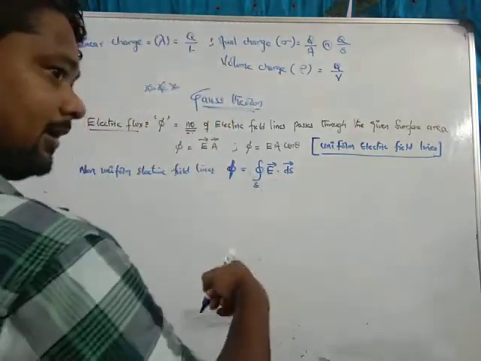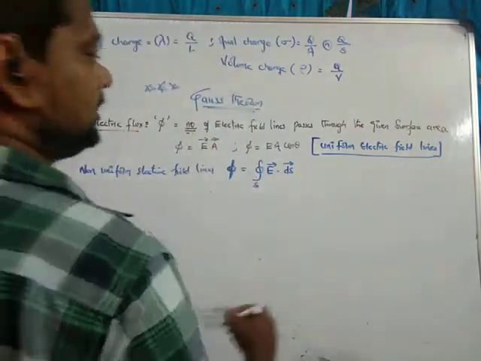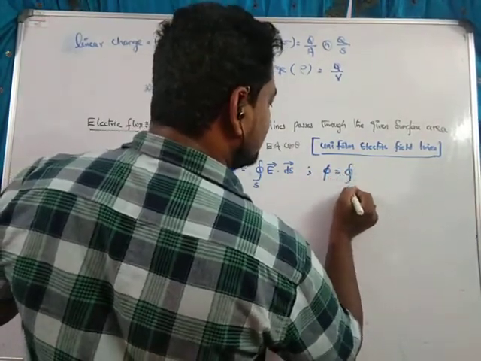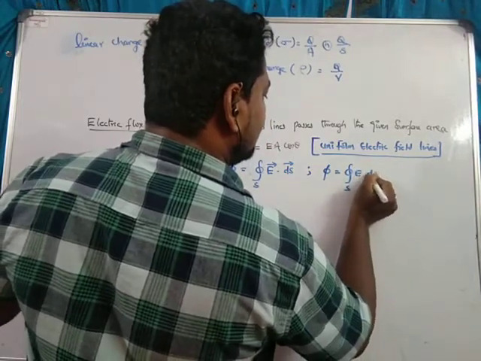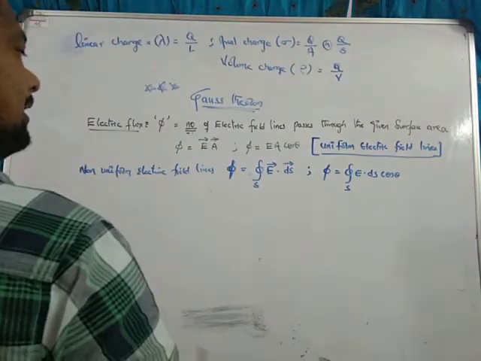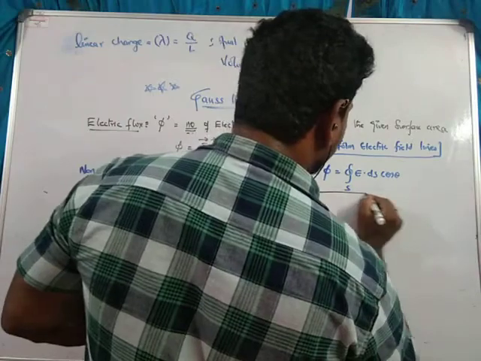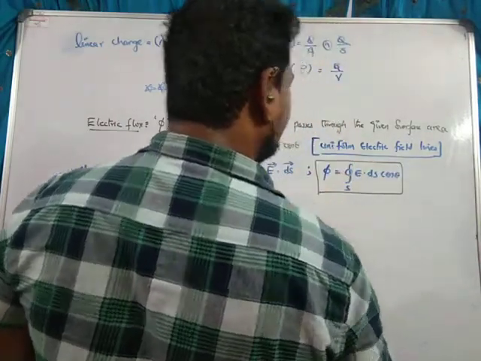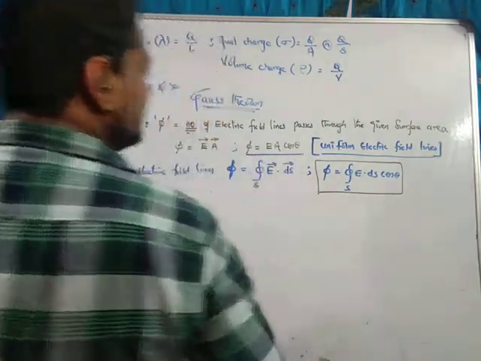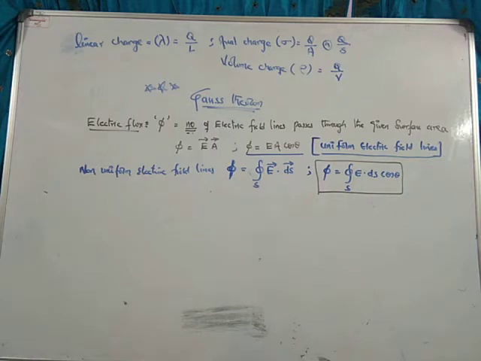I will explain this concept again in the clear definition in Gauss theorem. Just now we are defining only uniform and non-uniform. Flux is the surface integral of E dS cos theta for non-uniform fields, and the other formula is for uniform fields. Actually we have to start Gauss theorem, but before that we represented the concept of electric flux.